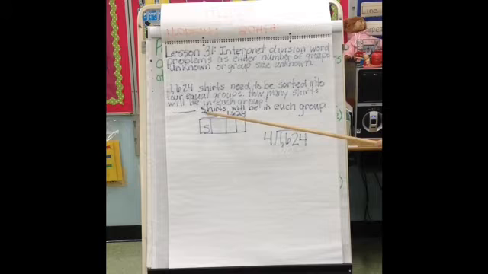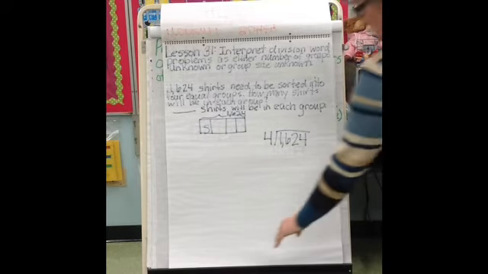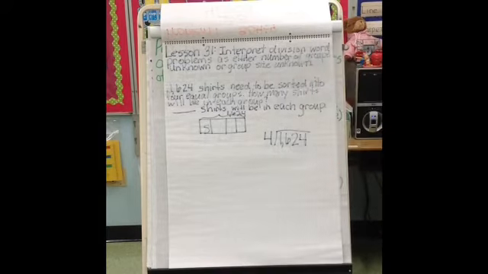So I started with my answer statement, blank shirts will be in each group. So I drew myself a tape diagram. This is an S for shirts. I know that they have to be sorted into 4 equal groups. I also know that the total for my tape diagram is 1,624. So I set up my problem over here to use the standard algorithm. 1,624 divided by 4.